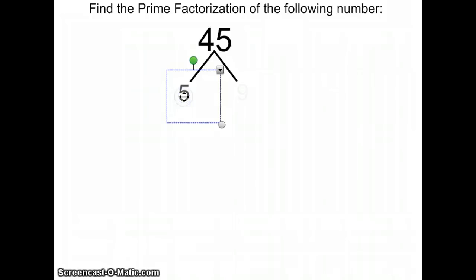So I would put a 5 on one side and 9 on the other side because 5 times 9 is 45. The next step in factorization is determining whether the factors you selected are prime or composite. If you forgot what prime and composite means, look back to investigation 1 on prime and composite.